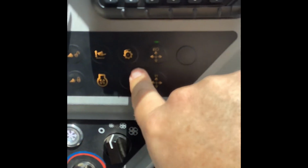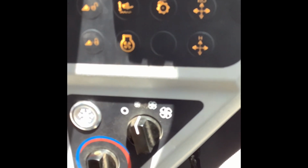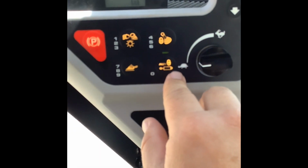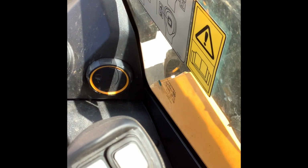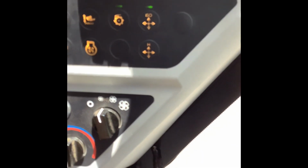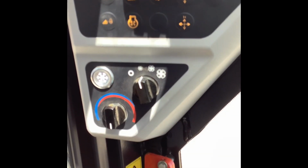So boom all the way in. All you have to do is hit that. And now as you can see, it stays lit up and we are in high flow. So if you do have an attachment that takes high flow, that's how you turn it on. Now with your auxiliary lock on, you can still turn it on, but it won't actually start working. Even if you flipped your flipper or whatever, or you try to turn on your constant flow, none of that will work with this auxiliary lockout on. So turn that off, now your high flow will work. And then to turn it off, simply push it again. Or you can boom out, because as we just saw, that's how you turn it off too.